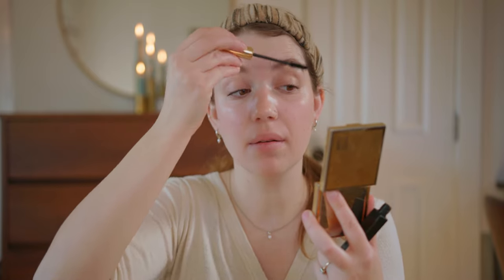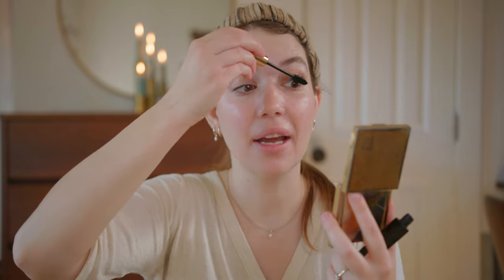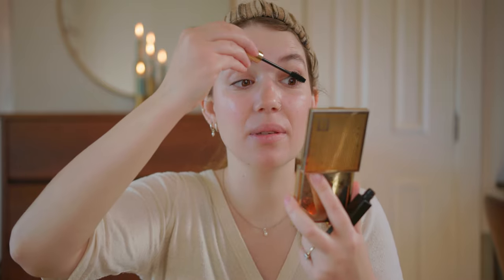So what have you guys been up to lately? I have been getting a lot more into books recently. I go in phases where I'm really into reading and then I'll spend like six months not reading a single book. About a week ago Luke was setting up a tripod to film and Zion accidentally knocked it down and it hit our TV. Thankfully he didn't get hurt, but our TV broke and we were both like, let's just not replace it — which was honestly kind of nice because I've been watching a lot less TV and reading instead.